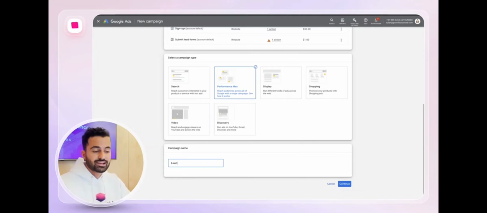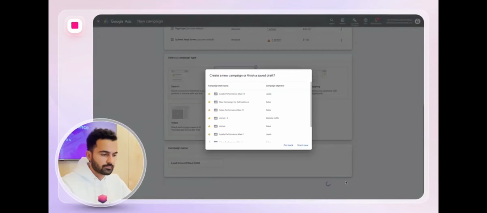For example, here I would say lead generation, and let's say that in this one we're going to be targeting the US or France, since we're in France right now. So let's say lead France, and I would say PMax, because even if you're using an API or wherever you're checking your campaigns, and they don't tell you the campaign type, here it directly tells you that. Probably I would go into a bit more detail, but that's already going to do the job. Basically, what I would be doing is talking about, let's say, a $500 discount. I would also potentially be putting it there, but it doesn't matter.